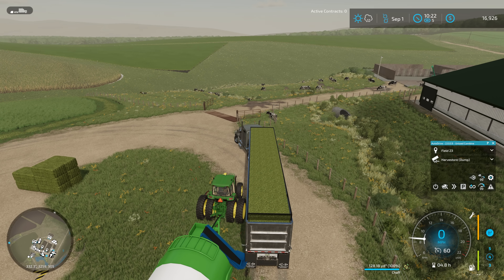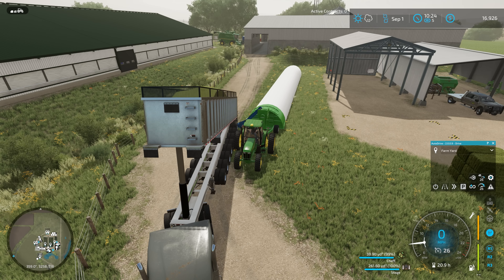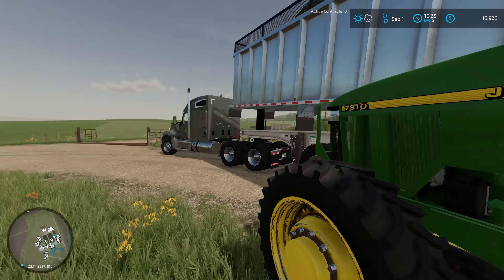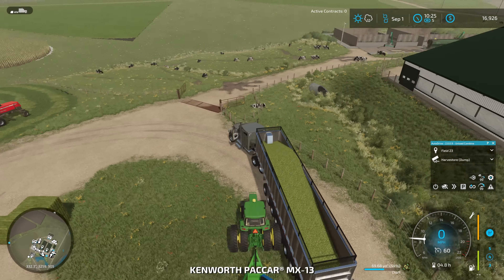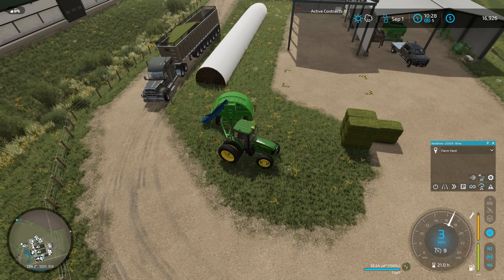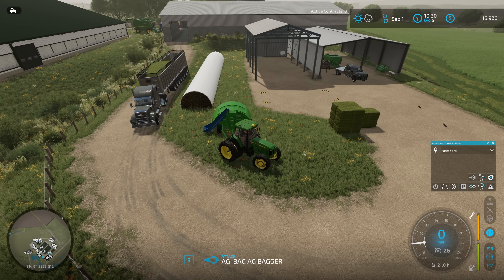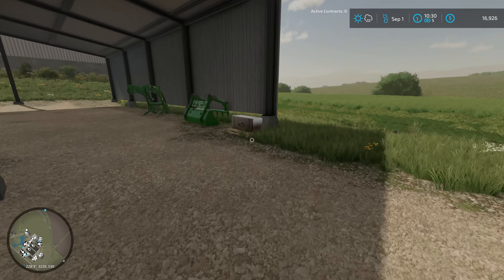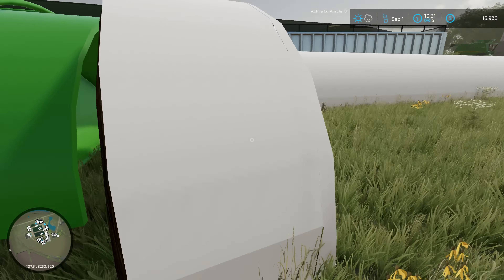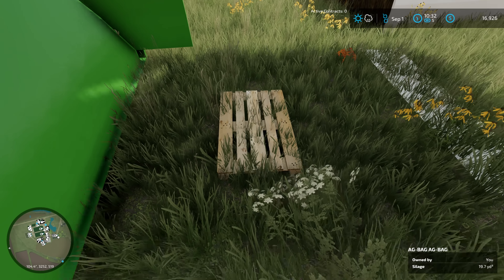Then we'll have to see if the next semi can actually go completely into the harvest store. I'm trying to push on the tractor tires here. I wonder if I hop in here if I can see how full it is. The silage is already 100% full - we're filling up the buffer now. That's unfortunate. I wonder if that's going to hold even after I disconnect and put a new bag on it. Let me get this semi backed up out of the way. I'm going to try and line this up right alongside the other one. The second I attach this bag it's going to start dumping - and that's going to make it impossible to move around.